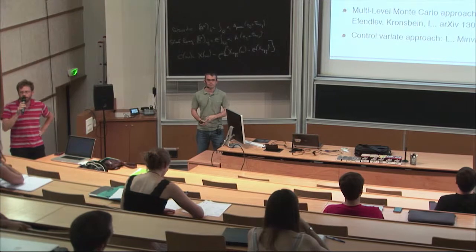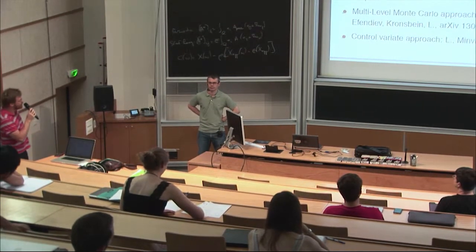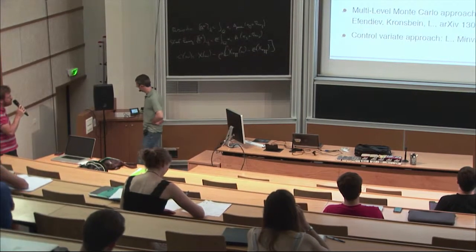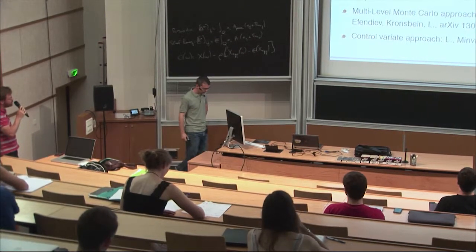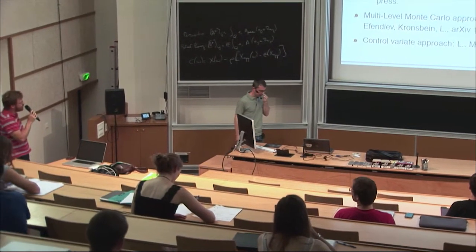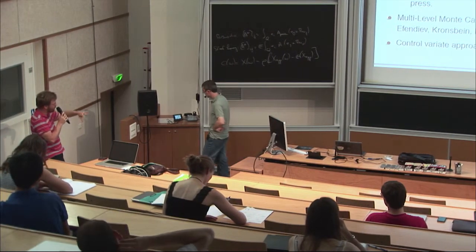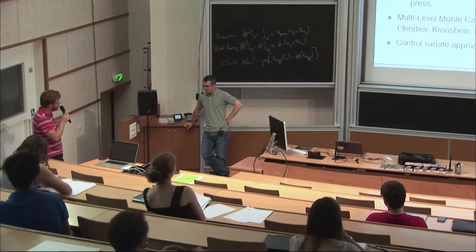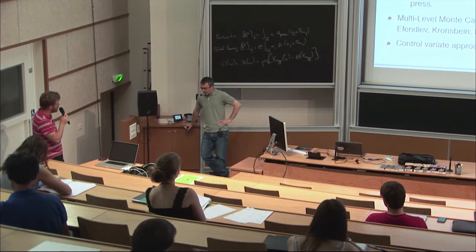Are there questions? Okay, maybe I start. A little bit like in the multi-level Monte Carlo spirit, did you try to make a box of size 2n and consider that it is 4 times the box of size n, and use some kind of multi-level idea like that to reduce the variance and get better results?